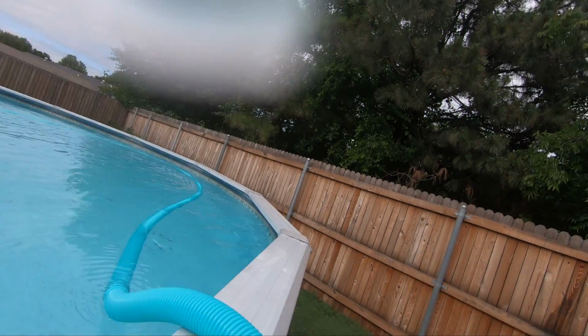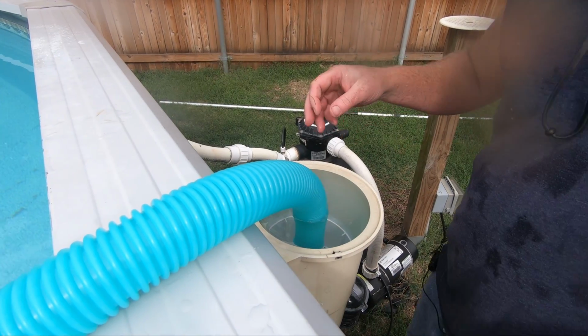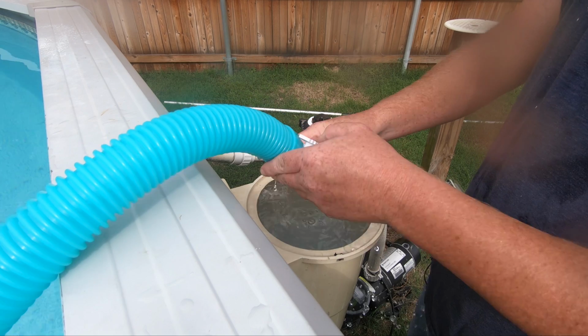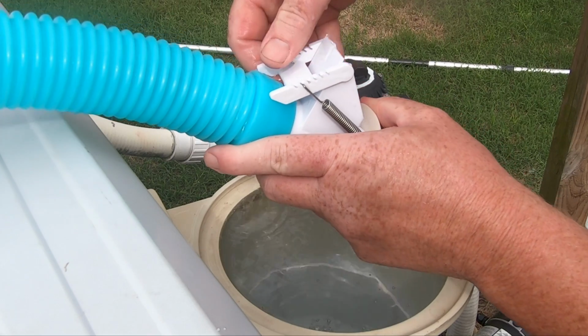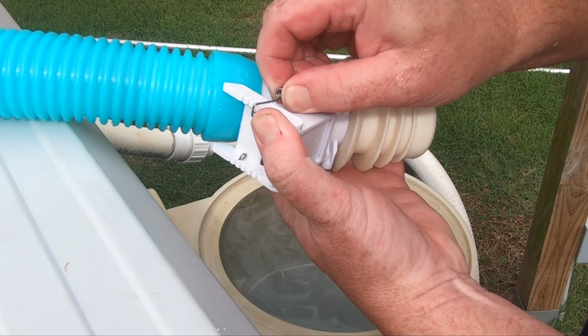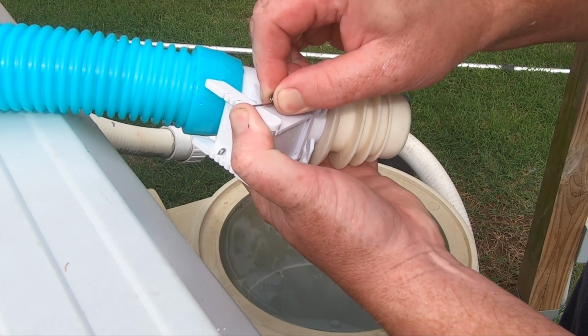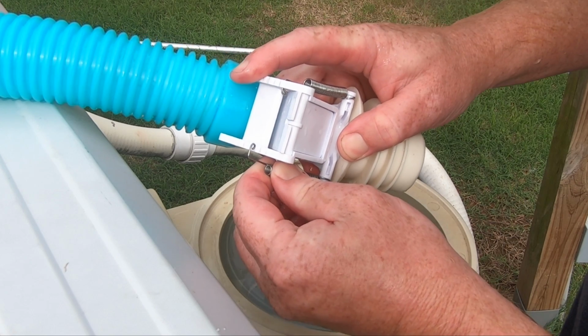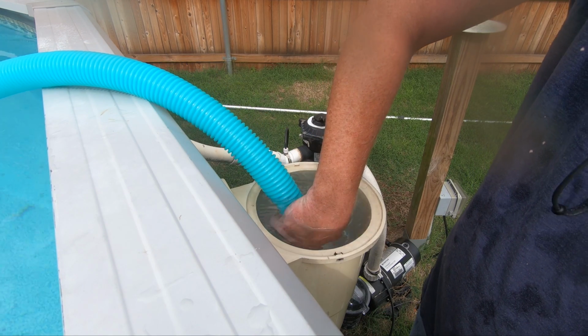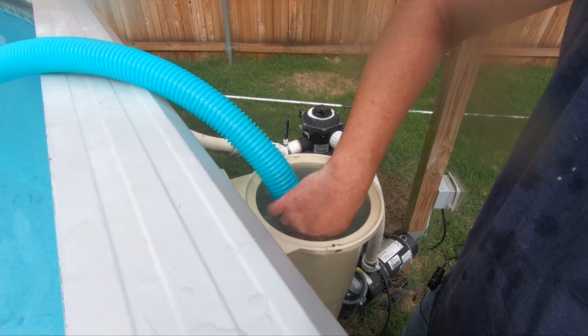So let me show you how we can change the speed of this and change the pressure a little bit. So the first thing you'll need to do is just turn the pool pump off, and then if you pull this up, you can see this right here, you can adjust the pressure. And of course, looser opens that a little more, so it weakens the pressure. So if we take this, and we're just going to move it down a couple, I'm going to move it down here actually quite a ways to the second one, and you're going to see a big difference. And then we're just going to plug it back in and turn the water back on.